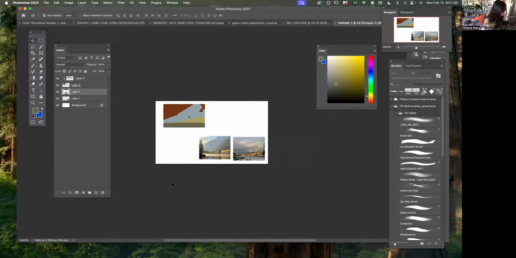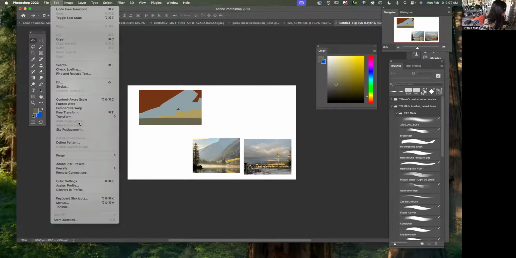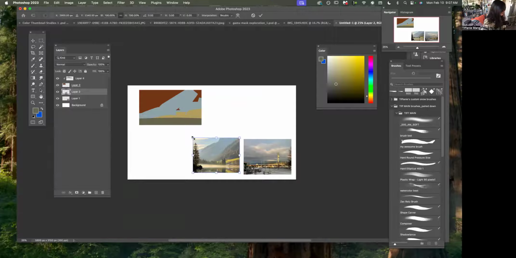And actually, I think I go over this in my next lesson, so I'm jumping ahead. So you might be confused as you're watching this. But anyway, because my bar is cut off, I just wanted to show you here. So Edit, Transform, Free Transform to bring up those handles, and then you can scale. And in another lesson, I talk about how you can skew, distort, and all that stuff.